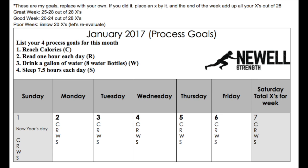Four small process goals that are going to help you reach your main outcome goal that you want to reach in 3 months or a year. They have to be very small and be able to be done each and every single day. If your process goals start becoming a habit, then you can change one of those process goals out and throw in something else that you want to work on.